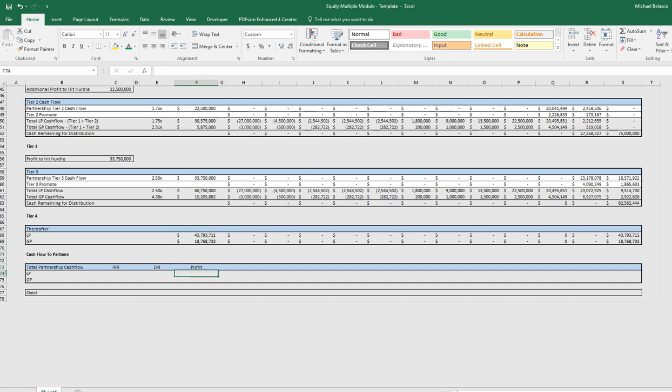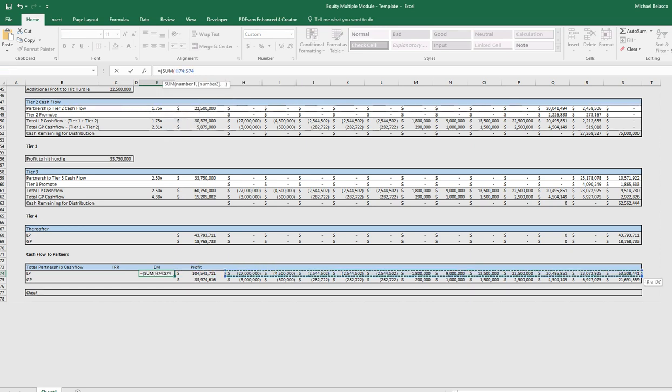All right, now we are at the bottom, so let's add up all the cash flow that came out of the total waterfall. So if you remember, we aggregated, we have Tier 1 and Tier 2 in this Tier 3 cash flow line. So it's Tier 3 plus Tier 4. All right, so those are the cash flows to both the LP and the GP. And now let's just add up the profit. And now let's do the equity multiple, the way we did it in Tier 1.